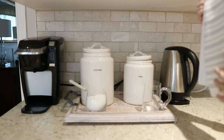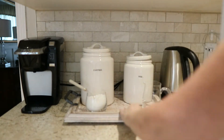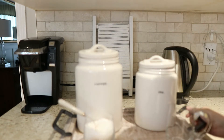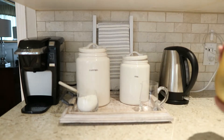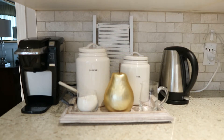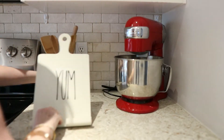A few days later, after living with the kitchen, I wasn't loving the towel behind the coffee bar — it was just too dark. So I took one of the new towels and put it on the towel ladder behind the coffee station to brighten up the space. I like that much better. I also changed out the little plant there for a gold pear I had — I'm trying it there to see what a pumpkin might look like eventually. Then I went to this other section and felt it was too crowded, so I gave it a quick switch-up as well.